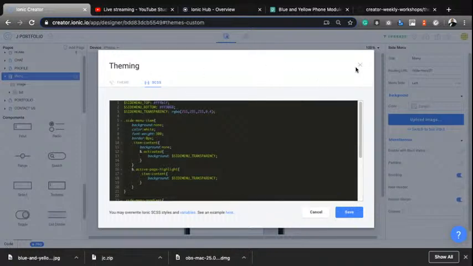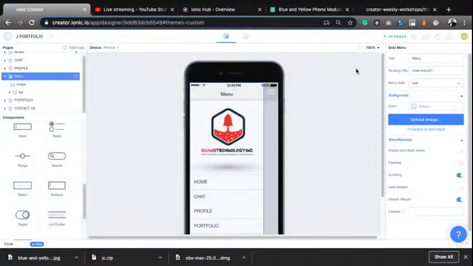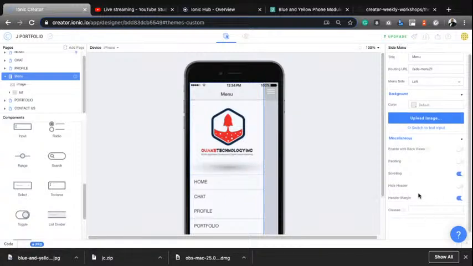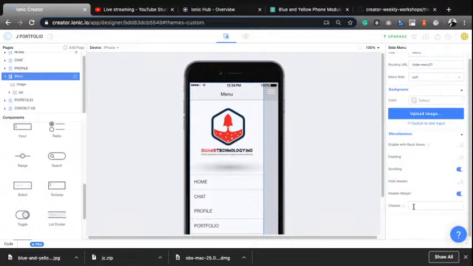Okay. Then I'm going to close the window. And I got to get one piece of information so that our menu is going to update. When you want to pull code that we have in the SCSS, that's called classes.